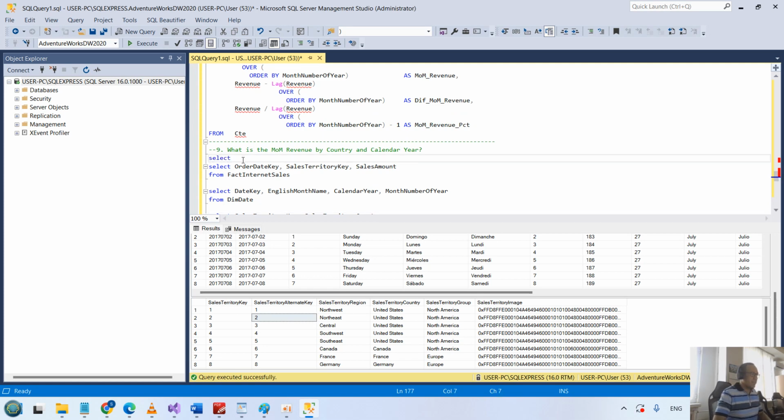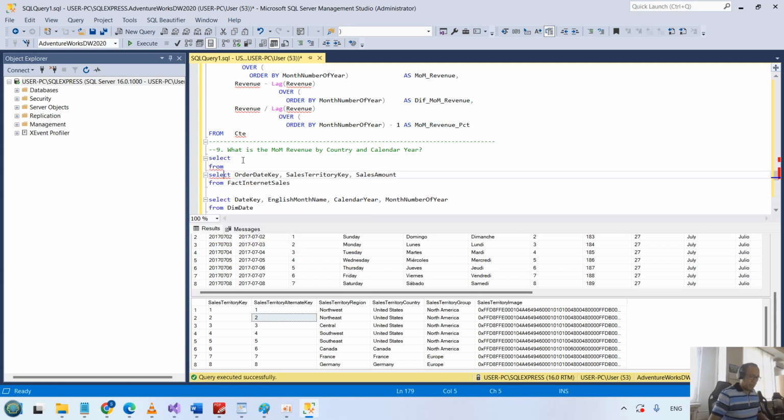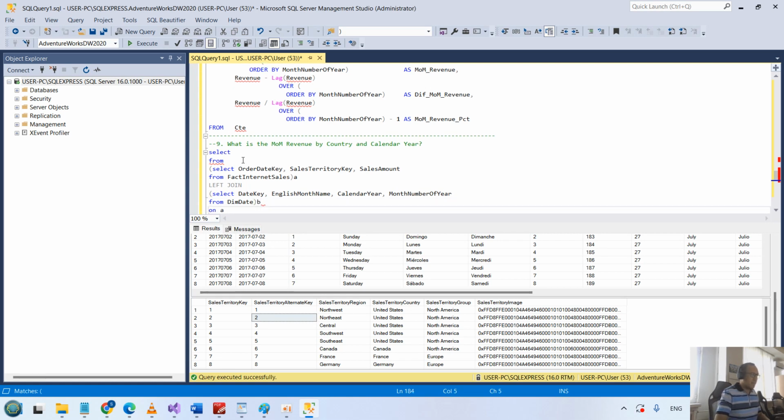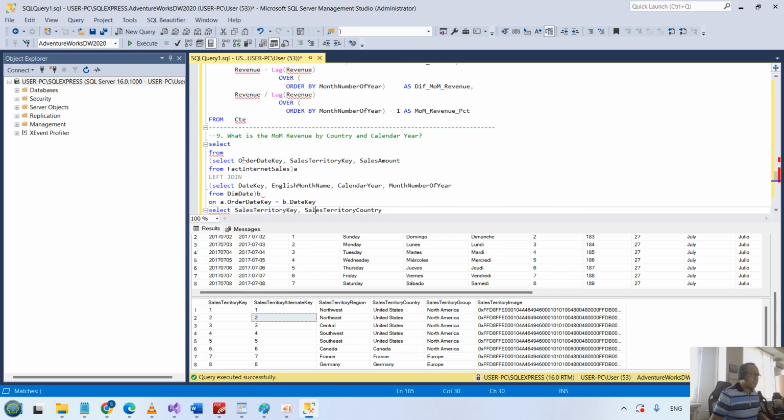From here I say select from, make it A, and then left join B on A order date key equal to B date key.